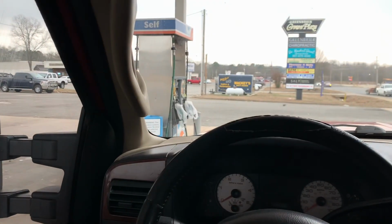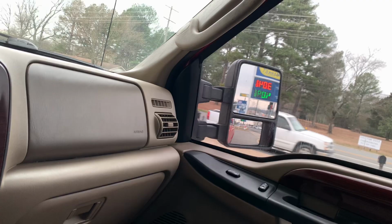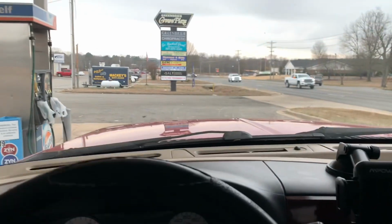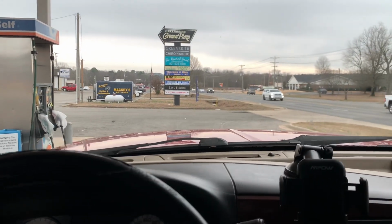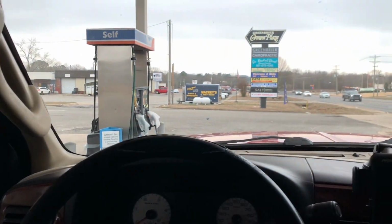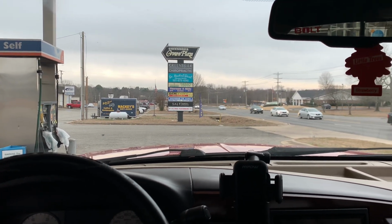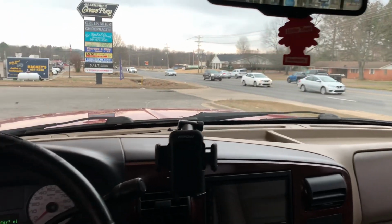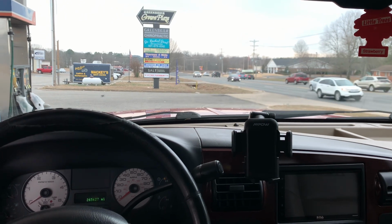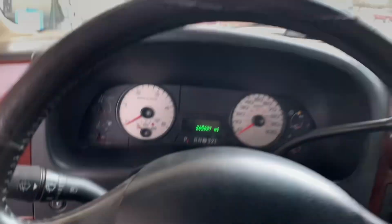All right, so I'm back at my second home, the gas station. Diesel is currently 4.09. Heck yeah, it was 4.29 yesterday. What do you think it's gonna cost to fill this thing up? Drop a comment down below, let me know. And also comment down below, what are y'all paying for diesel where you're at? That'd be interesting to know. But anyway, let me get out here, fill this thing up, and I guess we'll head back to the house. No, we need to go pick up the trailer and then we'll head back to the house.